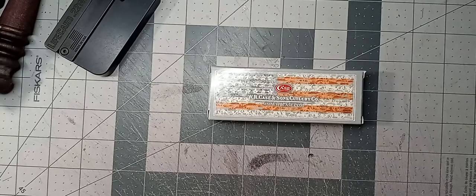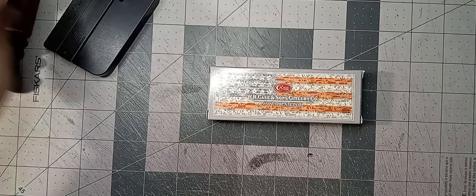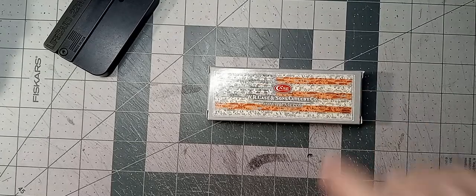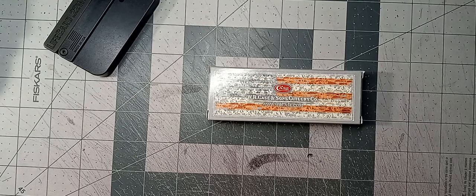Hello there, how's it going today boys and girls? Hope everybody is doing well as usual. I hope that I would do another unboxing. I've got another case knife for a customer. I'm going to be making a sheath for this and it's going to be like a mag holder knife combo. We're switching up the knife we were going to use and this is it.